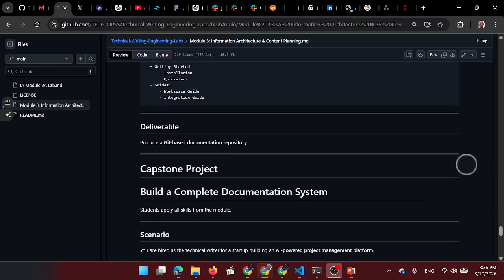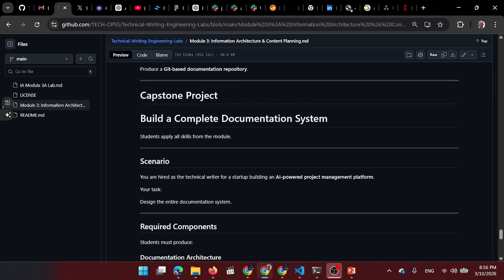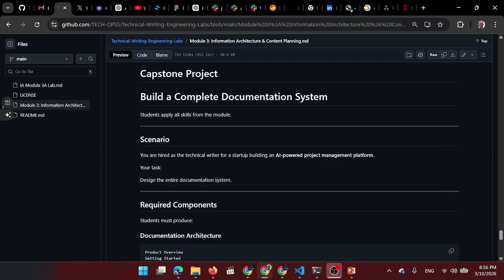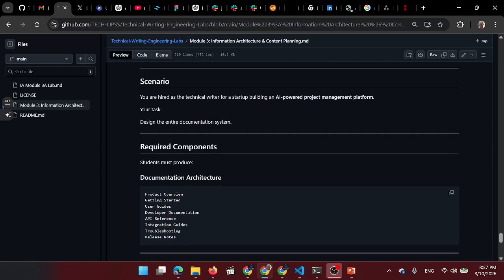So that is it. But then there's a simple capstone project here, and this capstone project encompasses everything that we've been able to look at yesterday, and even some things that we have learned today. So learners are supposed to apply all the skills that we've checked through in this module.